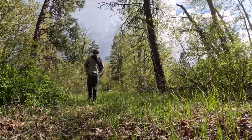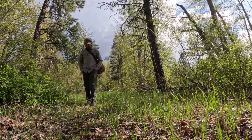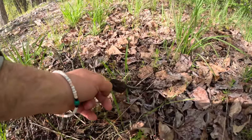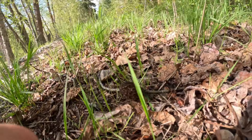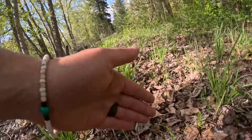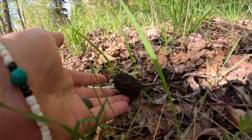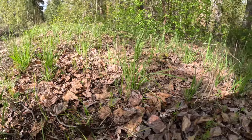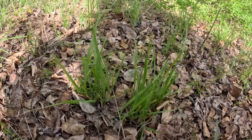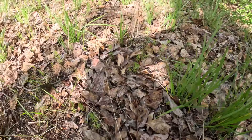They tend to like some of this disturbed soil area. I haven't seen any yet but I just got here. Oh, I see one. Boom — oh it's a nice one. Look at that. I was like, am I ever gonna find any? And then bam — look at that beautiful morel. Nice. Look around, see if there's any more. None directly around, but that's okay.